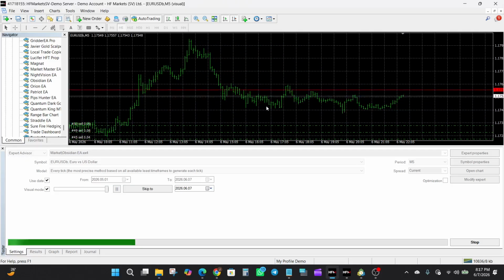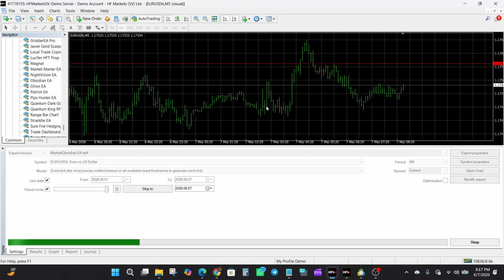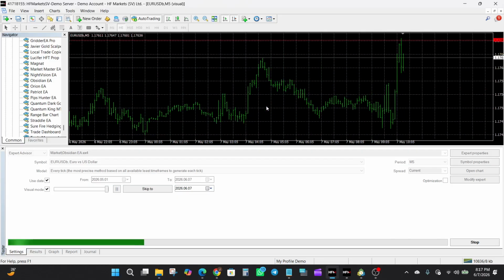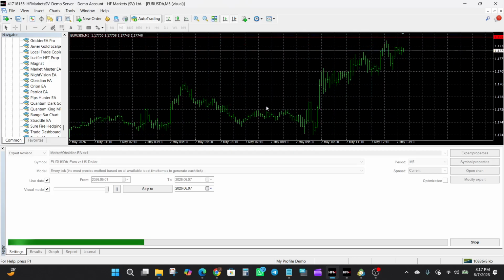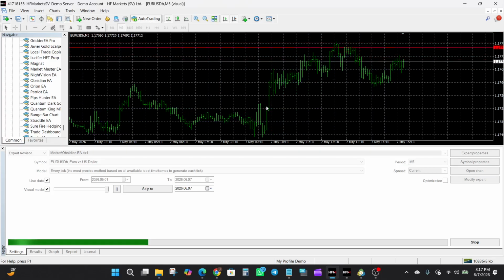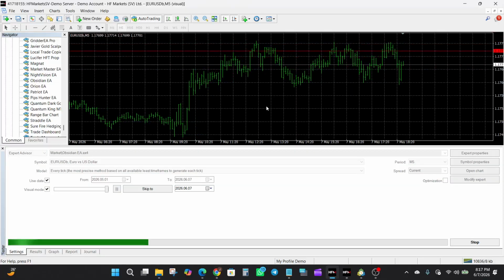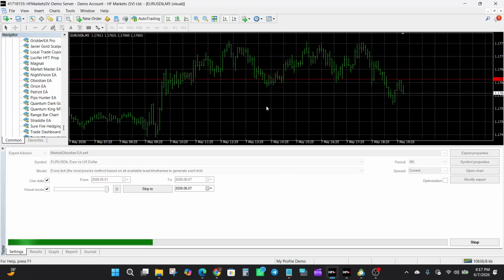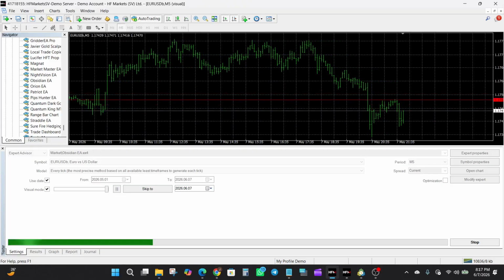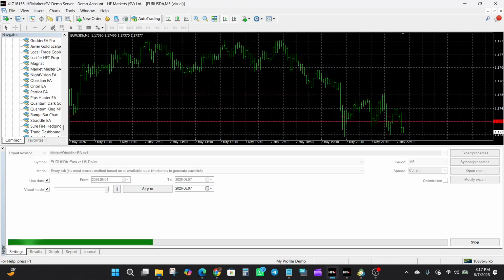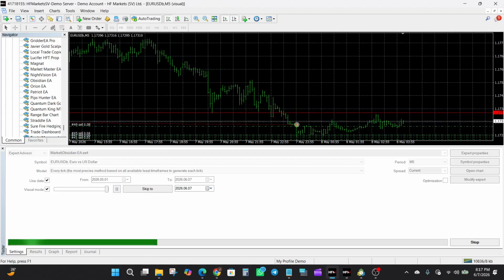So overall, the Obsidian EA presents itself as an MT4 expert advisor focused on Euro USD and GBP USD, trading on the M5 time frame with flexible lot management options, trading session controls, and support for multiple account types. As always, historical backtest results should be viewed as historical analysis rather than a guarantee of future performance. Make sure to test the EA thoroughly, optimize settings where appropriate, and evaluate whether its risk profile aligns with your own trading objectives before using it on a live account.